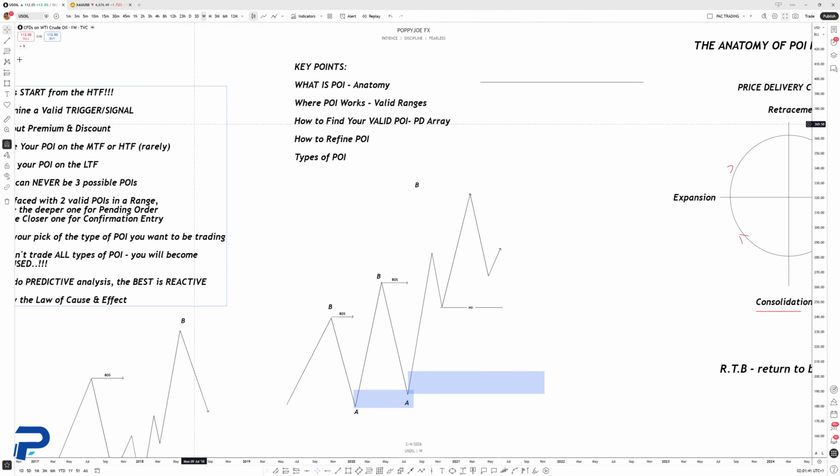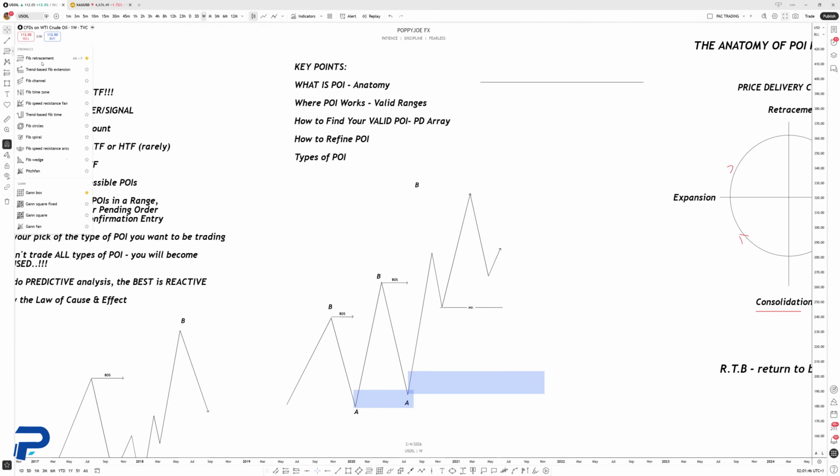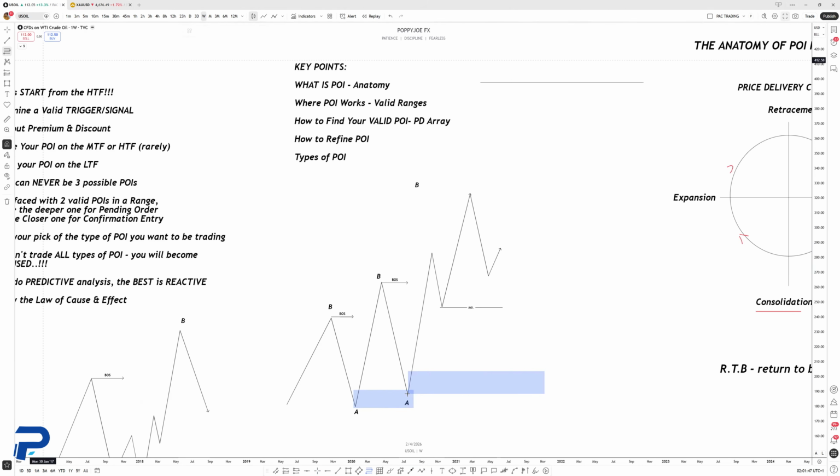So what I will do is very simple. I take out my Fib retracement. You go over here to pick your Fibonacci retracement. Now, for those that have never used Fib in their trading journey, let me use it on this first range here, because I know some traders are not really so good with Fibonacci. So let me quickly draw this. Hold on. And apply default. Now, if you are drawing Fib for the first time, we apply the Fib from the start of the impulse to the end of the impulse, right? From start to finish. So right here, this is the start and this is the end.